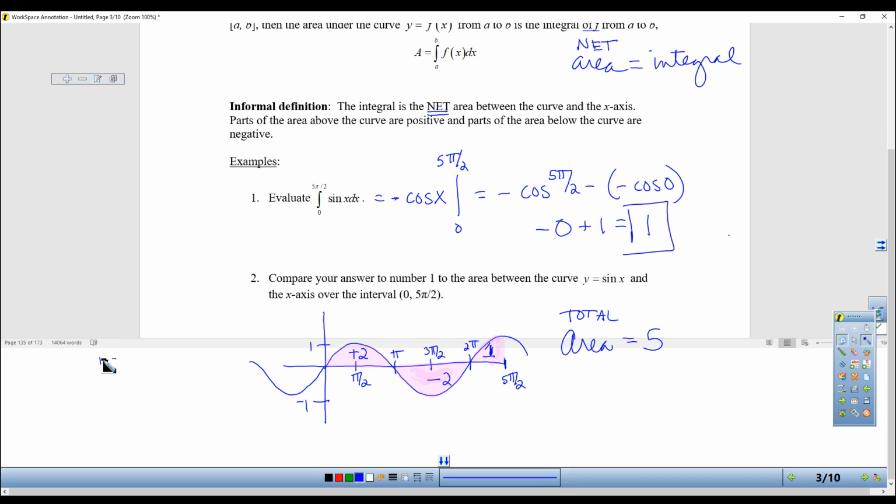Just like velocity. Velocity has a sign associated with it. When somebody says negative 30, that either means it's going down or backwards. But with speed, we don't ever use negative. No one says, I went to Flemington at 50 miles an hour and I came home at negative 50 because I was going in the opposite direction. You just know to take the absolute value and just call it 50. Well, when you're trying to find area, you want the absolute value of all the sections. But integral is always going to give you net area. And that's why the integral is only equal to 1.